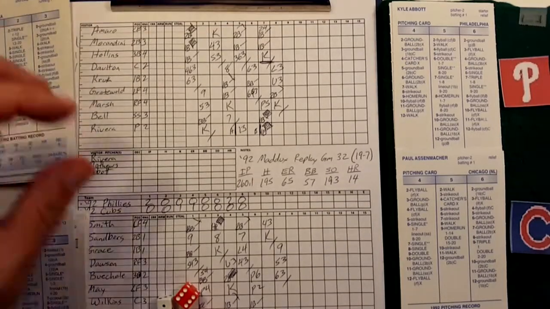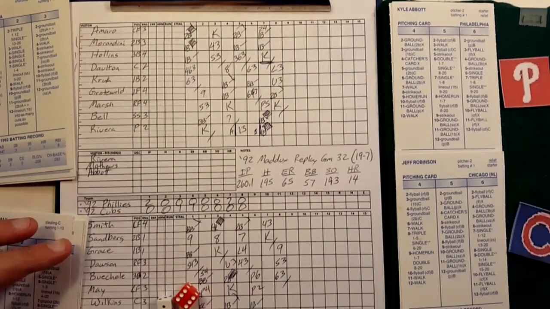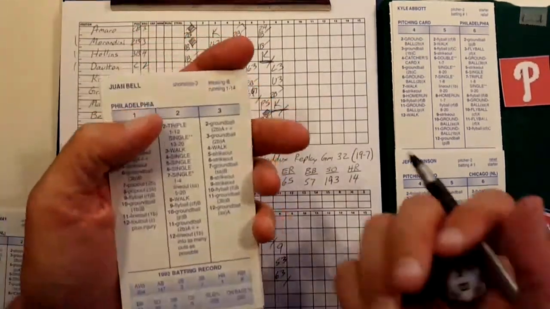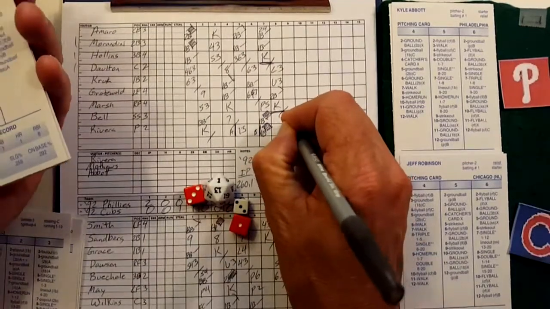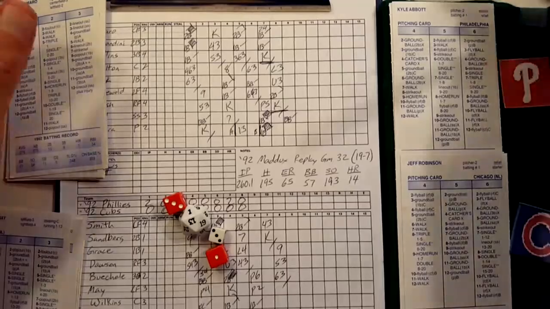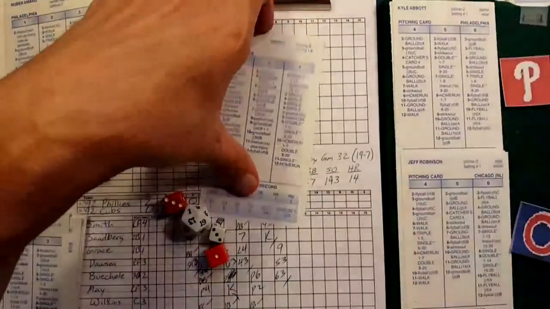9th inning. Let's go with Jeff Robinson. Juan Bell. 3-4. 3-4 is a walk. And that brings up a pinch hitter. Steve Lake. Steve Lake's going to pinch hit.